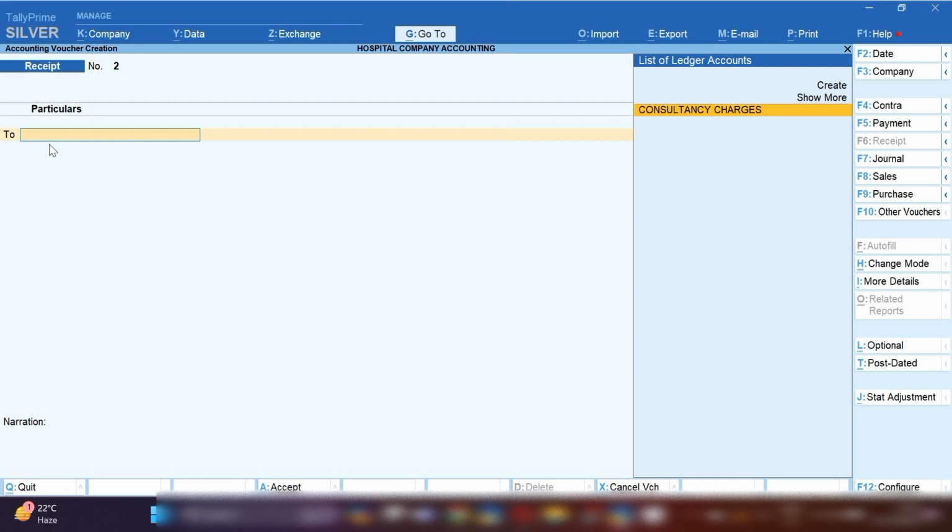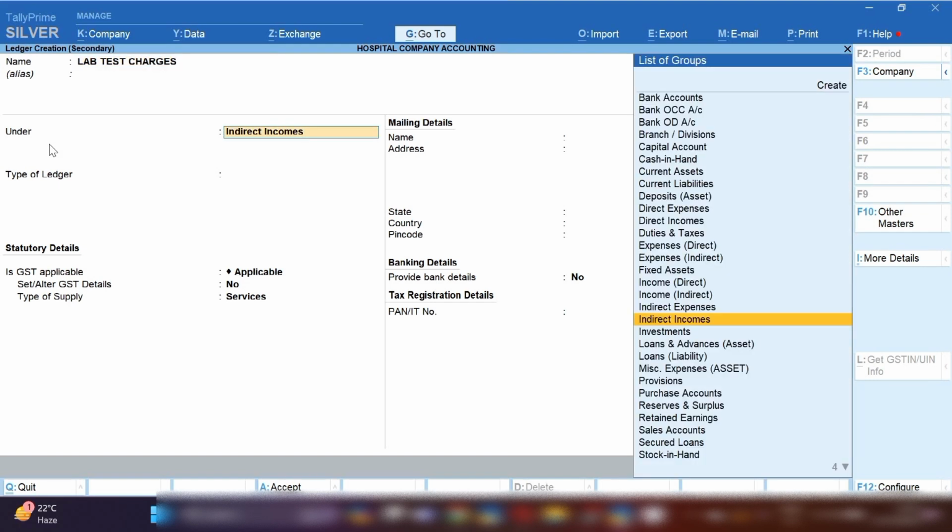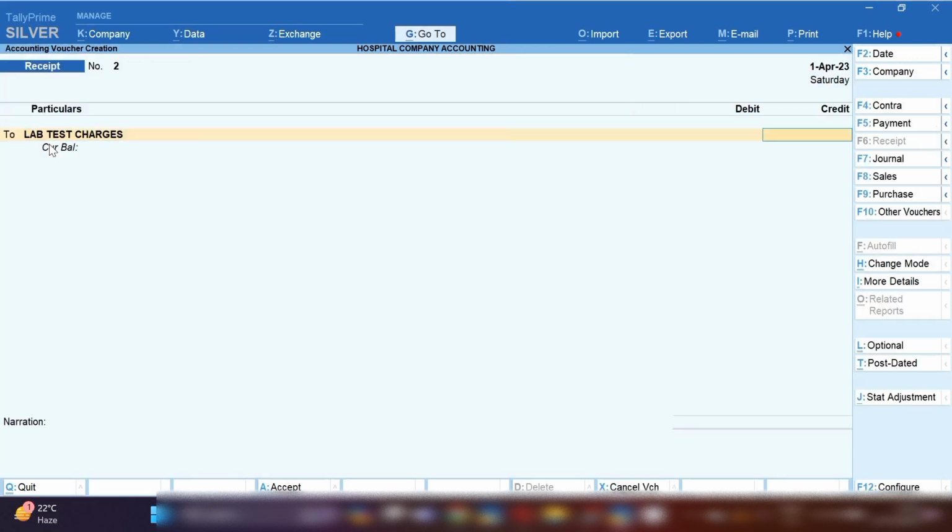Likewise, if you receive consultancy charges or test charges, you can create test charges ledger by pressing Control C here. And sometimes doctor prefers for test, so by pressing Control C, we will create lab test charges under indirect income, because this is also indirect income for your hospital.